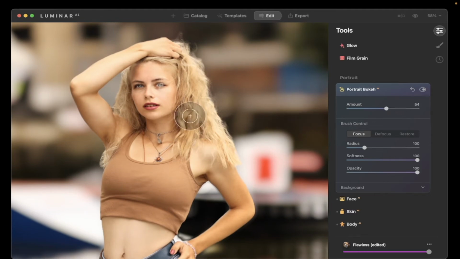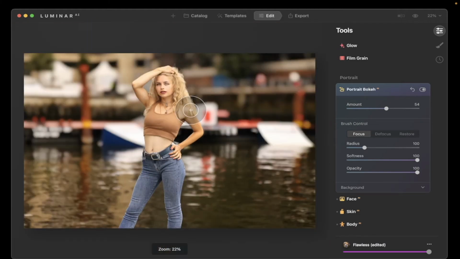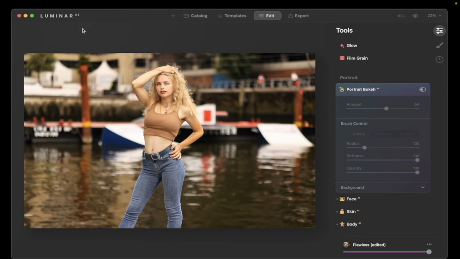So we're going to bring that down and give it a chance to catch up. Then we just turn it off. And it takes Luminar a few seconds to render out the images. I'm running Luminar on an M1 Mac. At the moment, I'm also running Streamlabs OBS.